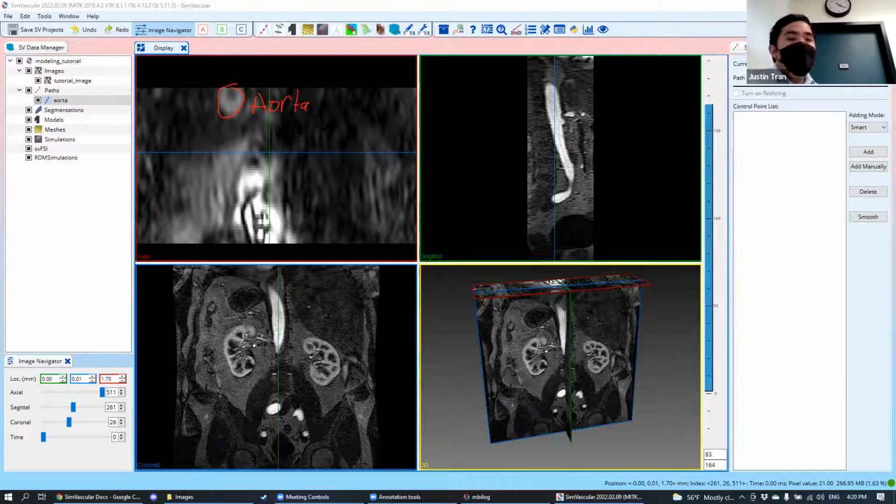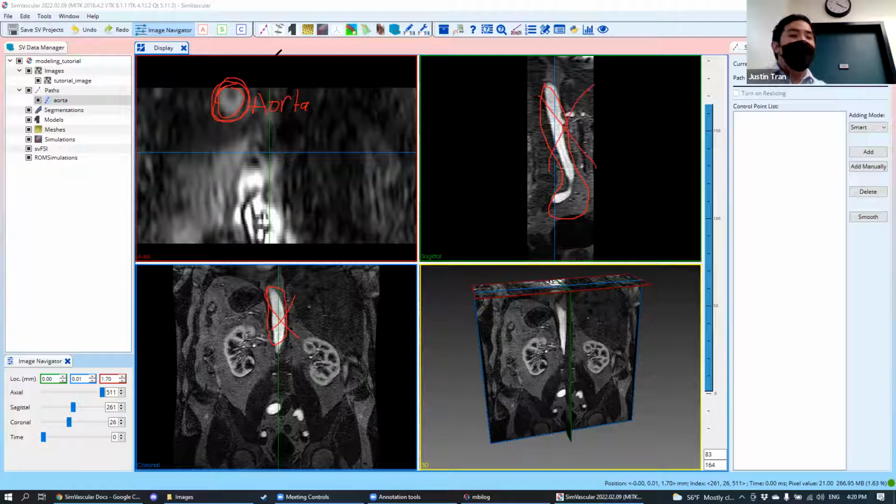When you're making path points like this, the best way is to use one of the 3 views that has a nice cross-sectional view of your blood vessel. You don't want to be working in this frame right here, because in this frame you're viewing the vessel from the side. You want to view the plane where the vessel is perpendicular to the plane you're viewing, so the vessel appears as circular as possible. And you don't want to be working in these ones at all.